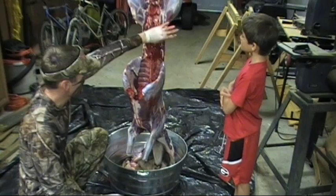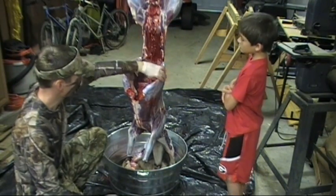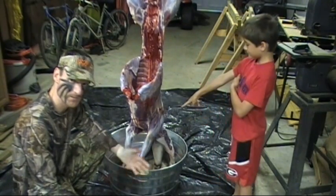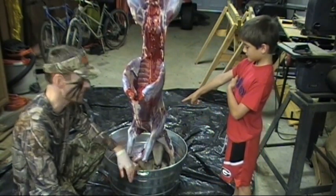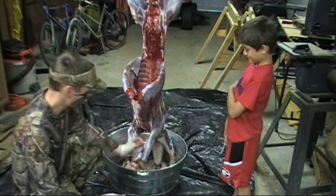Okay, we've got it skinned all the way down. I've cut the rib meat that's here. You cut it down right along the back straps. Just flop it inside. And the first thing we're going to do is cut the shoulders off, which most everyone knows how to do. It's the simplest part probably. Aiden, where's the shoulder? That's right. So we're going to take this shoulder off first.